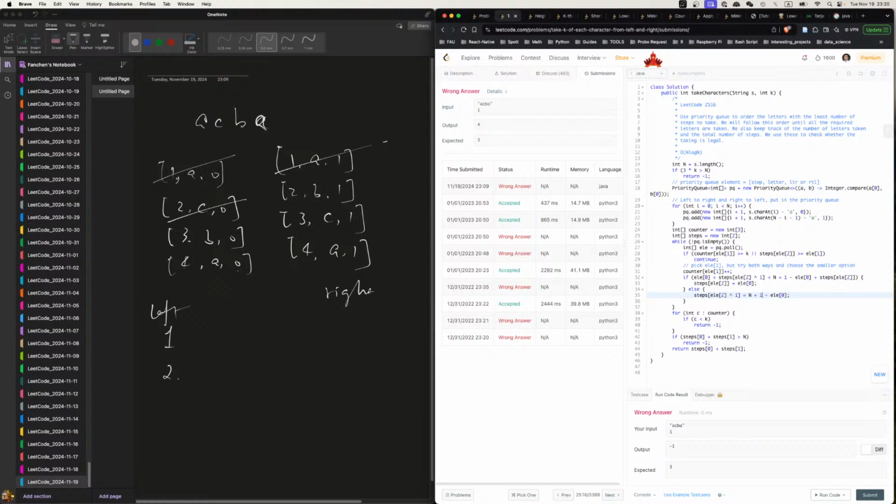Still not correct. That is very, very disturbing. What the hell? Element.